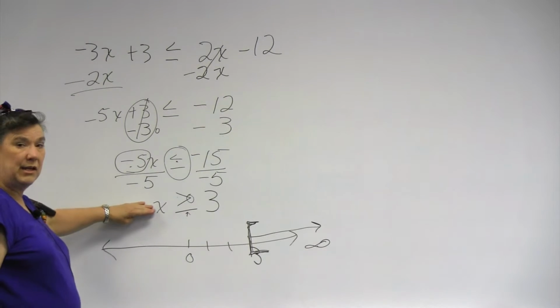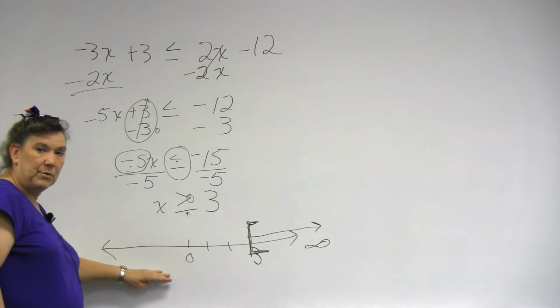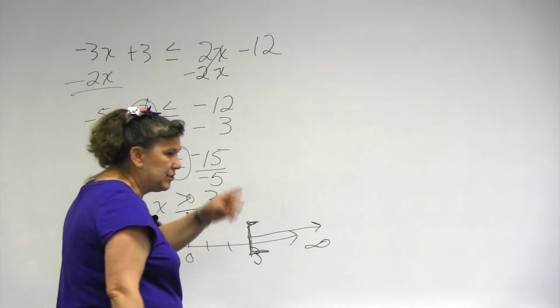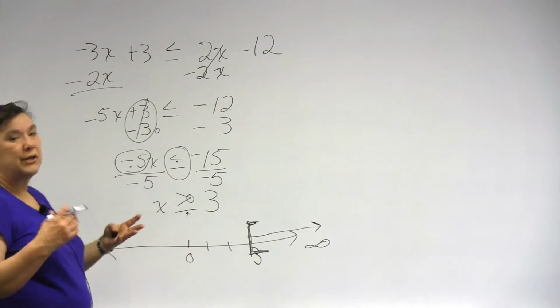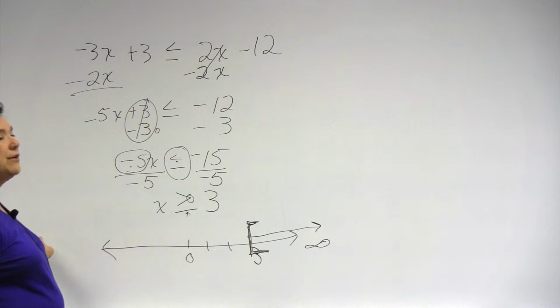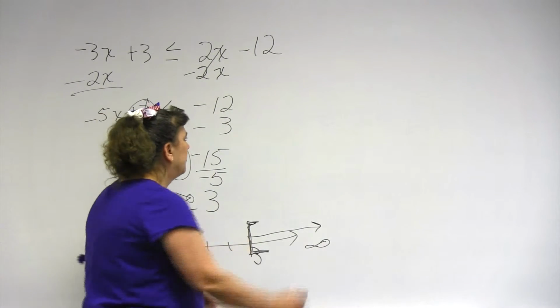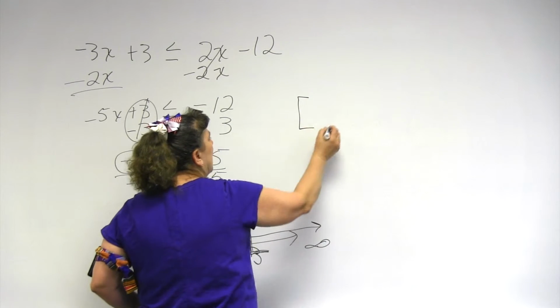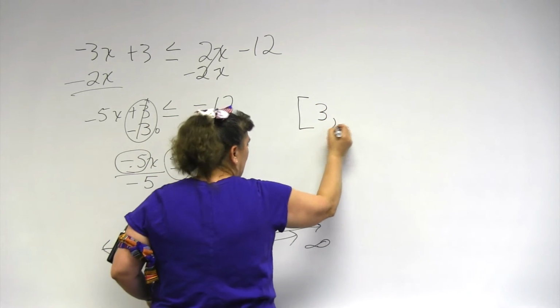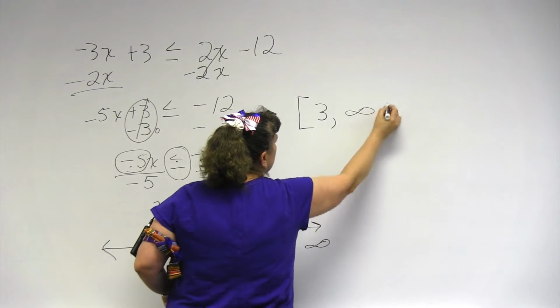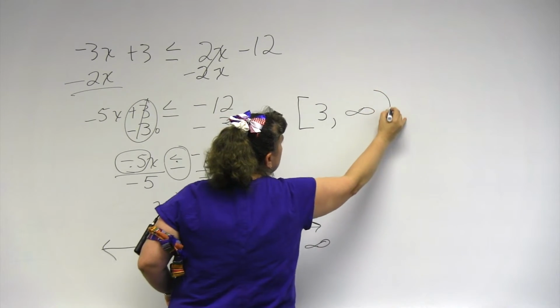So now you've got the inequality, you've got the number line solution. The last one is to transfer that to your interval notation. So as you read from left to right, like you read a book, first thing you're going to hit is the bracket with its 3, and then it's going to go on and on into infinity, which always uses what?